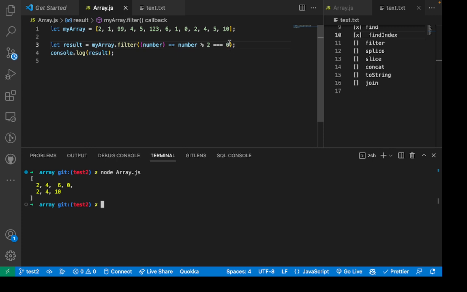Now, what if you pass in a condition that doesn't meet any criteria, or a condition that is not satisfied by anything in the array? That will return an empty array. Take for instance, if I say I want to return numbers greater than 200, of which we don't have any here, this will return an empty array. Quickly let me show that on my screen. If I console log that, we have an empty array. This is because none of the items in the array satisfy the given condition in the filter method.